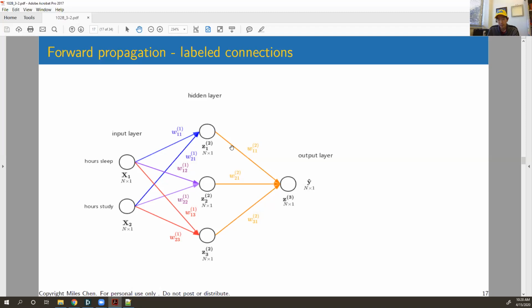And then there's only one node in the output layer, which we call Z. So the hidden layer, because it's the second node, is going to be called Z2, or Z super 2, and over here we've got a node, and this is going to be called Z super 3.